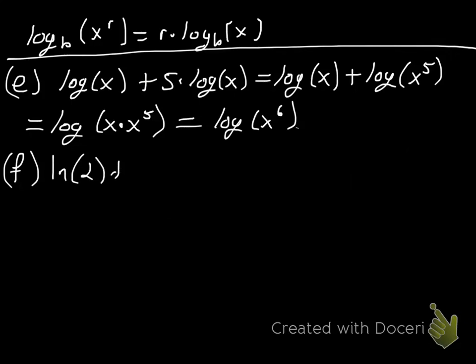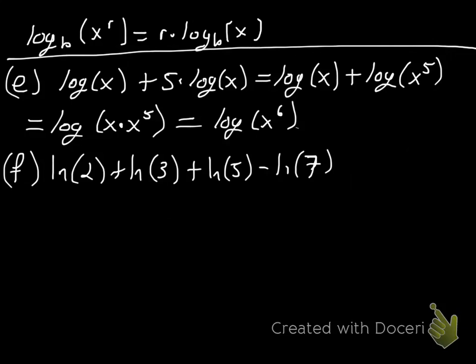Okay, and then we'll do 2 more that may or may not explicitly use the power rule, but they're just kind of taking some of the problems to the next level, a little bit more challenging. So here I have ln of 2 plus ln of 3 plus ln of 5 minus ln of 7, and this is kind of a big mess. So what we'd like to do is just to combine it into one single log.